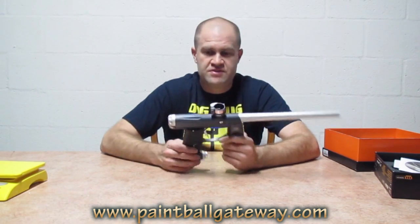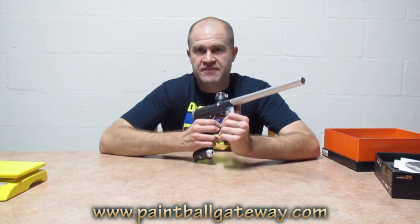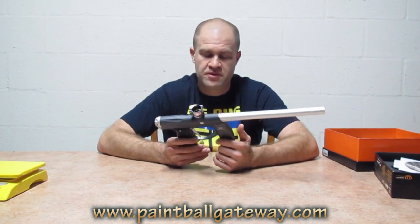It's got post and pre-travel, so you've got a lot of adjustments on the trigger, and it definitely feels really good. It's curved the way it should be. It also has ball bearings, which is a nice upgrade.